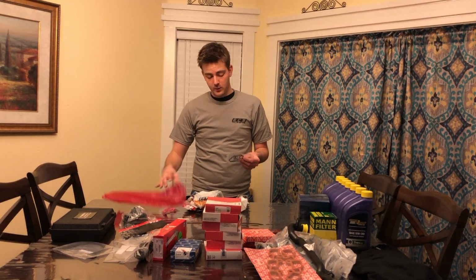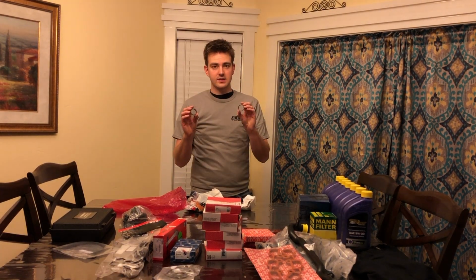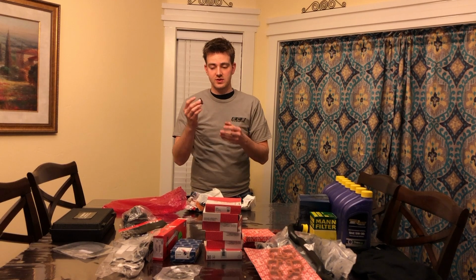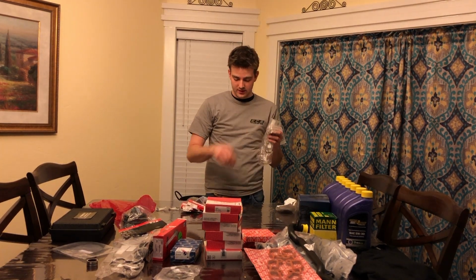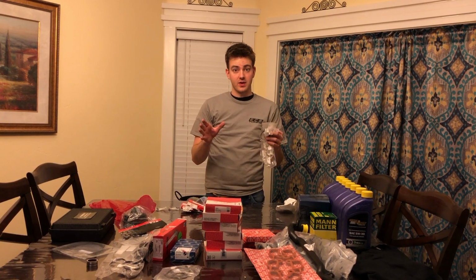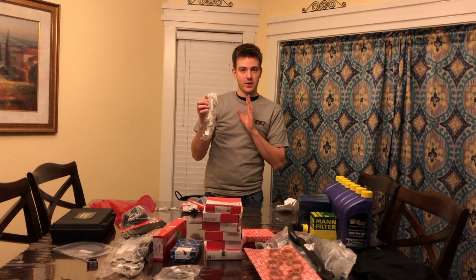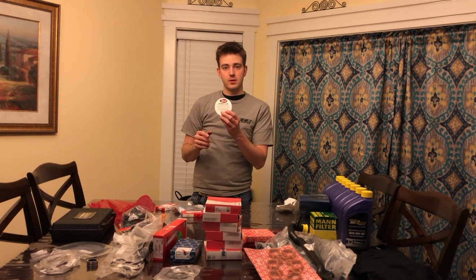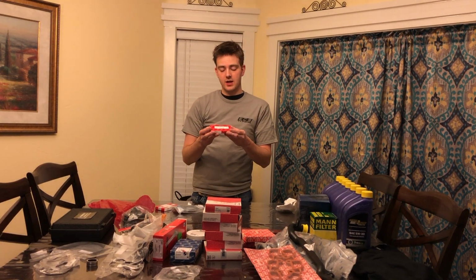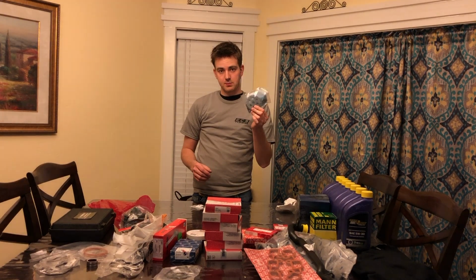Pretty excited to get that on the car actually. So in this bag here we have the oil filter housing gasket, thermostat housing gasket, anti-rattle rings for the Vanos system, a whole bunch of gaskets and washers here, which are for the rest of the Vanos rebuild. I've never done one of these rebuilds before, so I'm not gonna talk too much about it because I'm not sure what everything does here. Assembly lube, this is our upper timing chain, throttle body gasket, oil pump timing chain, oil pump sprocket.